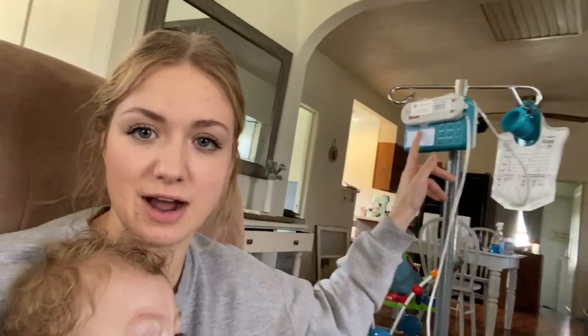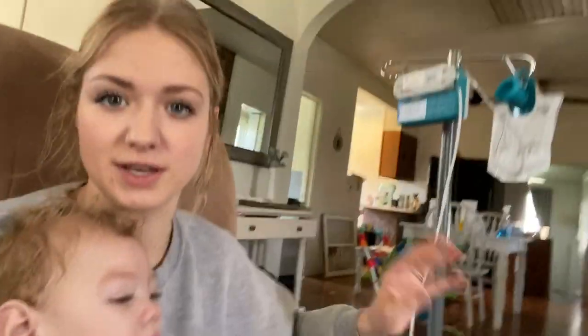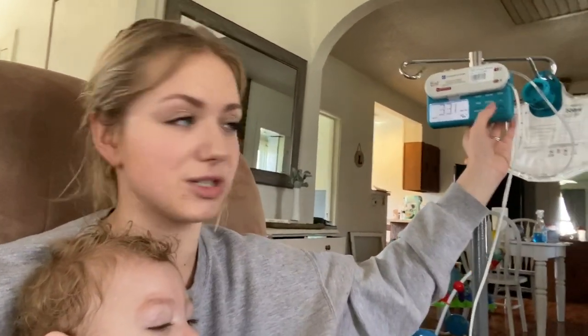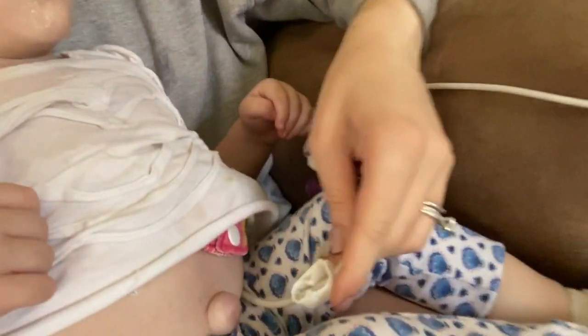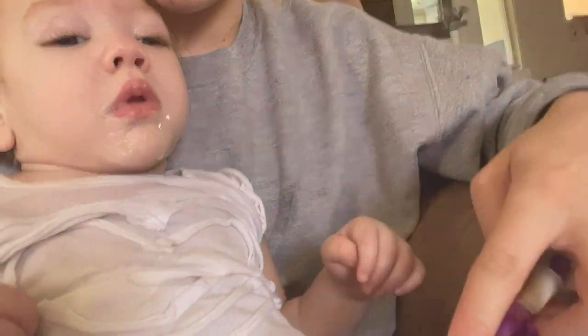Kendall's exhausted so I think I'm going to lay her down for a nap. When the formula is all out, you can see it stopped right here — there's no formula left. There's about 20 mls remaining in the line but it's very little so I don't bother with it. I stop the pump, clip the line, unhook it — which takes two hands — unclip it, and then I'll do a flush: I'll run water through the tube so there's not just formula sitting in her tube.